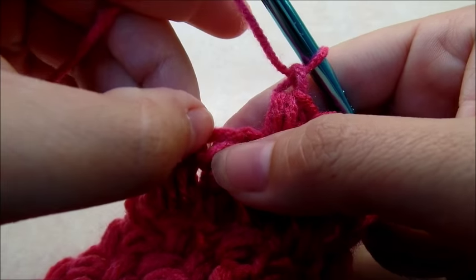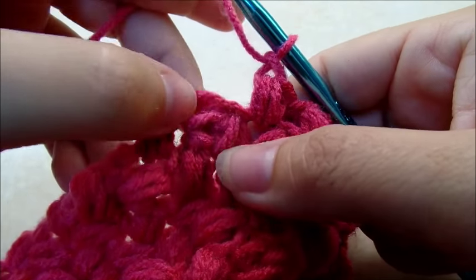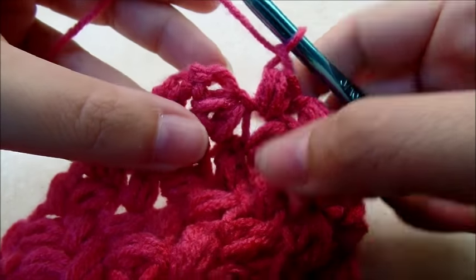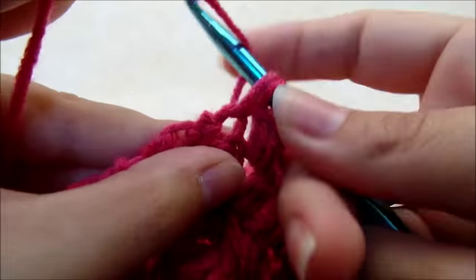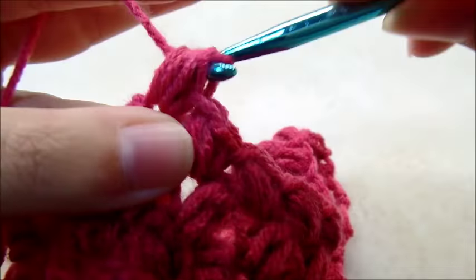Here's the chain two we did. Here's the top of the puff that we need to go into. We don't want to go down here or anything, so it's always going to look like that on the end. Just make sure that you go into that right one there. So I'm just going to do a regular puff there. Then we're going to chain two and turn.